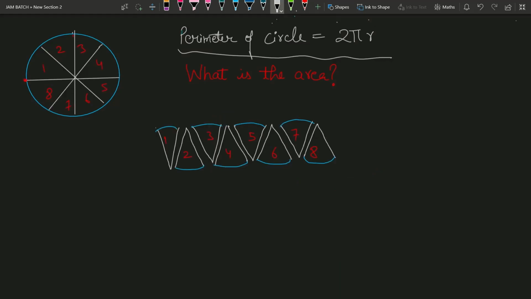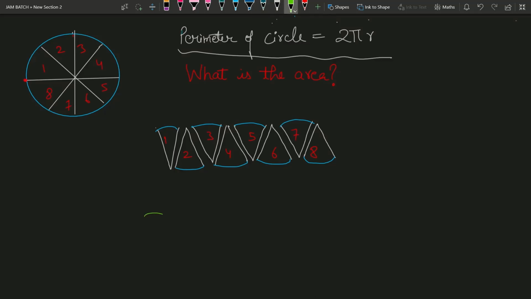So now I've arranged these 8 pieces like this. Now this seems more like a rectangle but not fully like a rectangle. So this means कि हमें number of equal parts और ज़्यादा करनी पड़ेंगी, maybe 16, maybe 32, and we can repeat this process until we get a pure rectangle. Because the more smaller these pieces are going to be, this is going to resemble more like a rectangle.